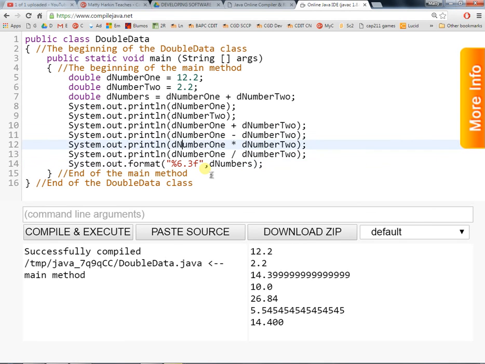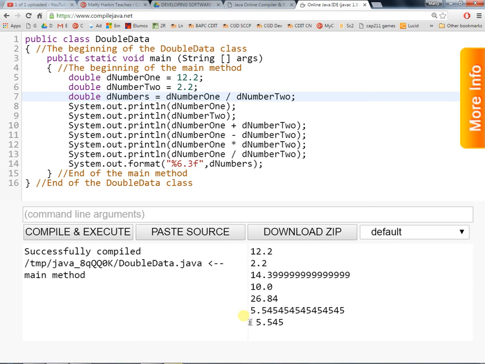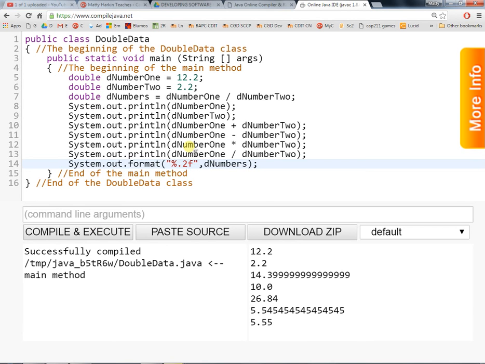5.545454, that was the division, so we'll grab that one. And I'll change it over here, so it's no longer doing an addition. See what we get. And there you go, you can see there's a sort of gap appearing here now to the left hand side. Let's take that out and look again, compile, and it pushes close to the left again. So it's all about formatting the output, making it look slightly different. Let's now try it with 2 decimal points, see what we get. Now it says 5.55, so again it's rounding up, it's cutting these off and rounding them up.